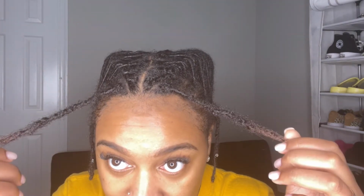So as far as my hair, I think it's been doing pretty good. I see a lot of texture, especially in these front ones. My ends still are not sealed in the front ones, or these two here. Well, they're trying to seal, but like I said, my hair has been in this style for a whole month, so I ain't even seen my hair. So I'm about to take it out of this style, and I'm gonna spray it down with some rose water, let it absorb a little bit and do its thing, and then we can take a look at my hair together.